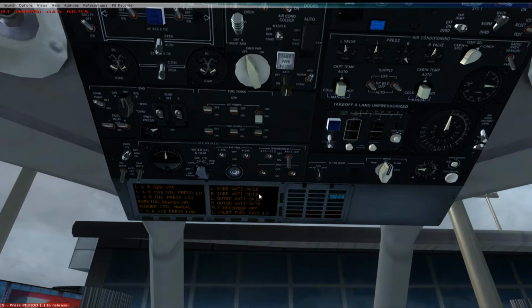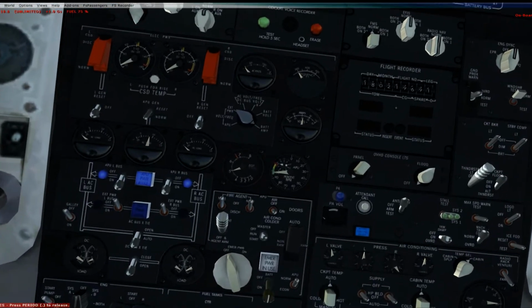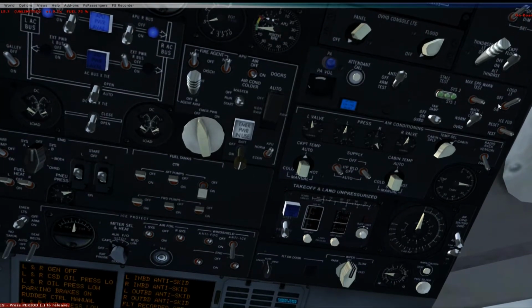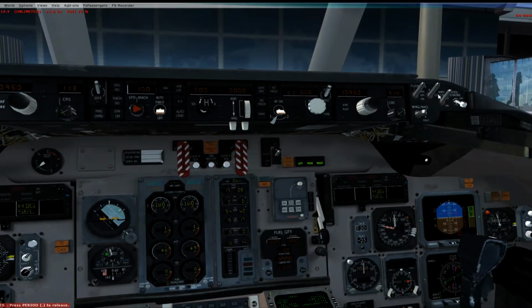If necessary, we switch on the tail lights by moving the logo lights to the on position. In this case, we're flying in the day, so we don't need that. Your logo lights is up here. Now, I'm not exactly sure why they do this, but you have one of your external lights up here, and you have all the ones down here, and all that does is add more confusion to the process.